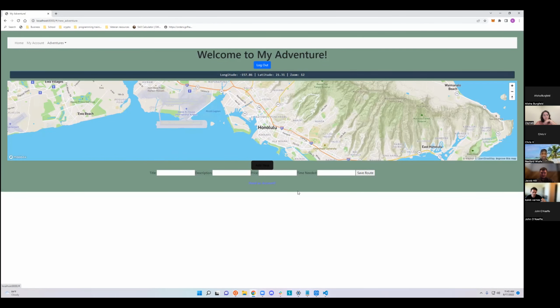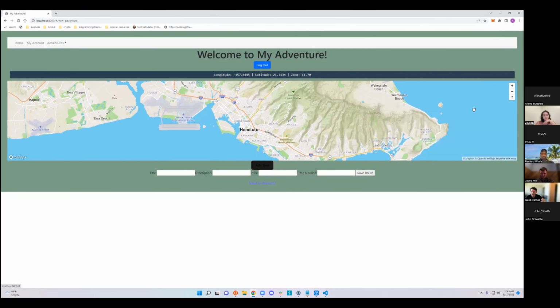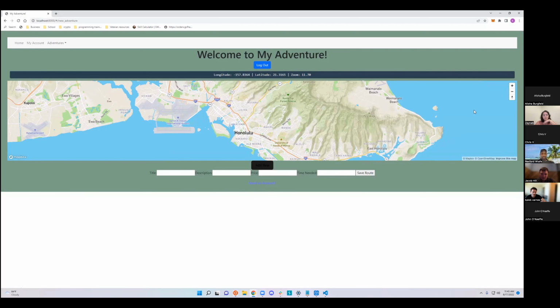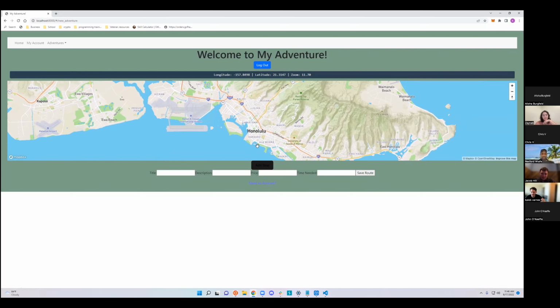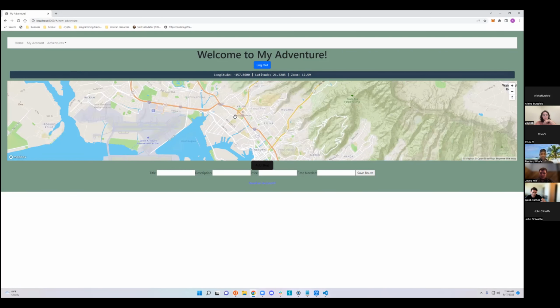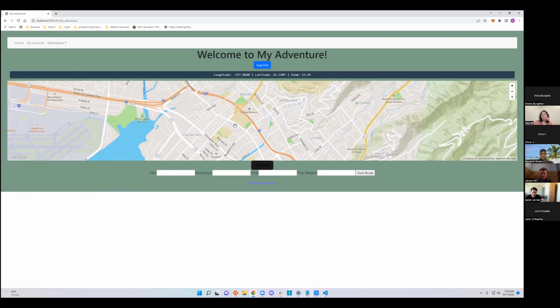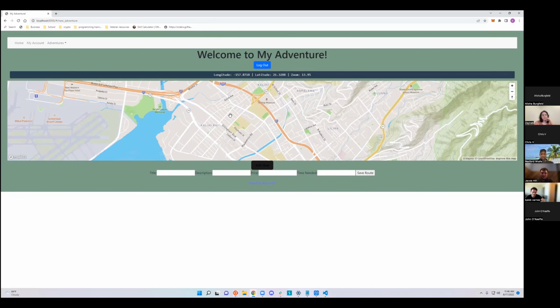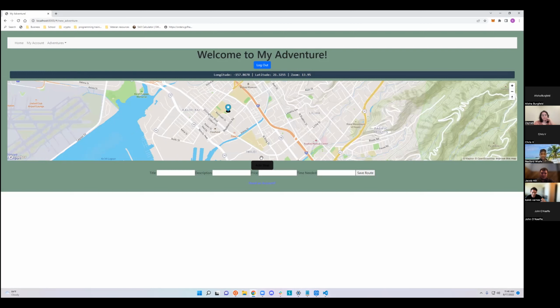But for the new adventure, it's an interactive map. And coming up with an interactive map was actually extremely difficult, as a lot of the people trying to deal with Google Maps API know. I actually ended up using Mapbox, and I got the points to work. When I click on the map, it'll actually add a waypoint.